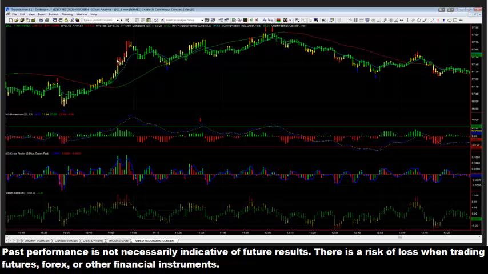Do I have a template for NinjaTrader? I'm not sure what you mean by a template, I guess. The indicators work the exact same. The cycle finder and the momentum are both set to default. My value bar setting was set to 5-bar analysis, and my trend line, or my regression line, is set to a 100-bar length.